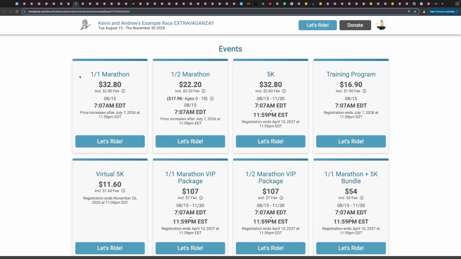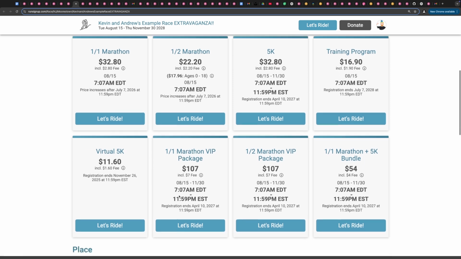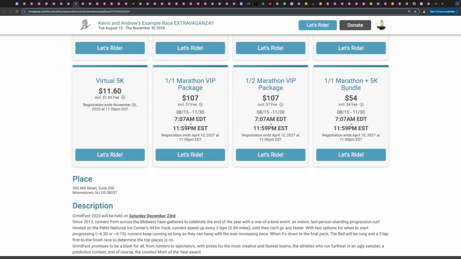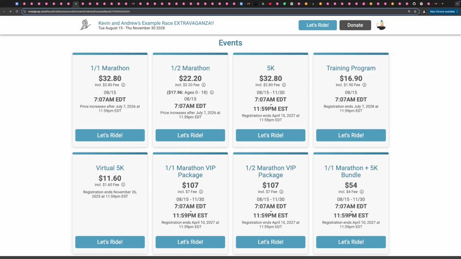So in our example here, the 1-to-1 marathon has your normal regular giveaway t-shirt, while the VIP package has a VIP-specific giveaway shirt that they're getting. So having two separate events was sort of the only way to do it. As a race director, for anyone that registers for the VIP package, when you're pulling your participant report for the marathon, you also want to include those participants that are VIP. You essentially don't particularly care what giveaways they get. You just want to see all of your runners that are going to be running the marathon.